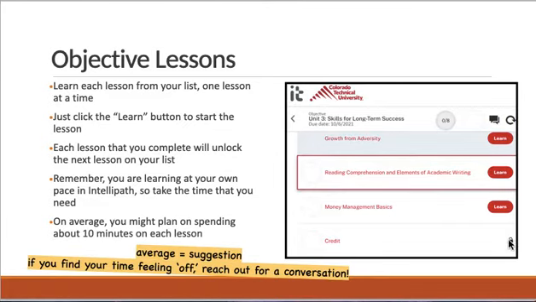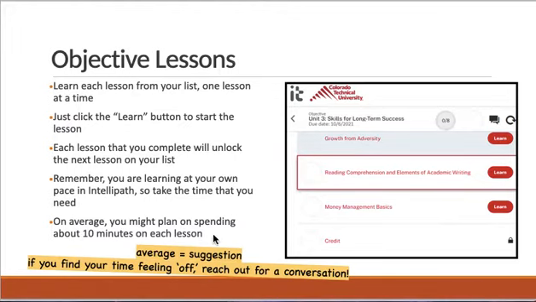Sometimes we put padlocks on all of it, and you have to start at 1 and then do 2 and 3 and 4, and it's very slow and specific. Other times you'll find that very few lessons are padlocked, or maybe none at all, because we know that wherever you are in that sequence of lessons, it is still working to get you to the final product. But don't stress if you see some of those padlocks. You're doing it right as you approach them.